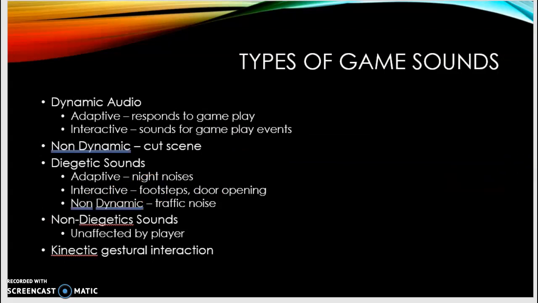So the types of game sounds that you want to think about for the games that you're creating are dynamic audio. What are the sounds that respond to gameplay? And this could be adaptive or interactive. An example of adaptive would be, as the time's running out, the music gets faster. Interactive means when I shoot the gun, I hear a boom. So non-dynamic would be like the opening scene, you can't change it.